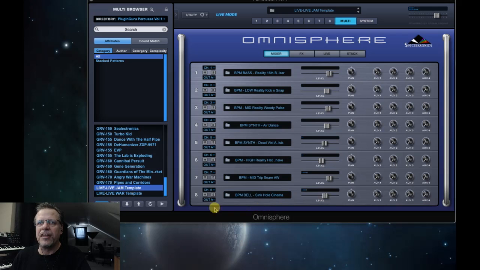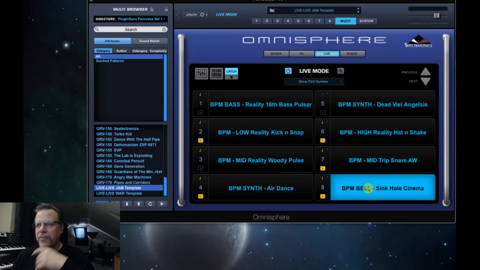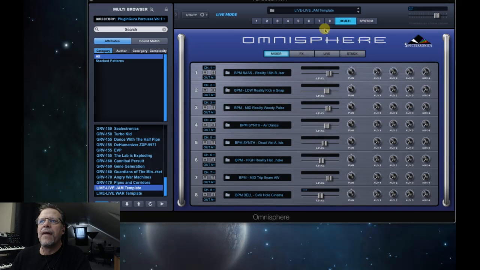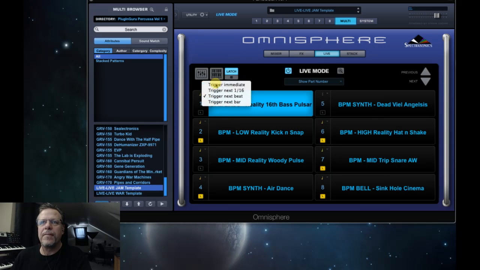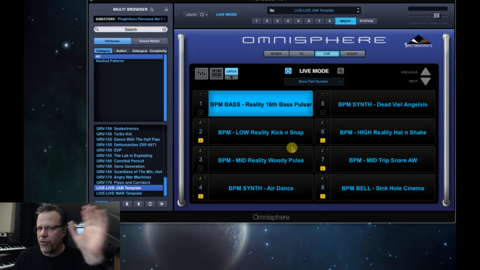So you can mix and match the elements in a live setting, that's really fun. So you can then go back to live and call up the first bass part. It's great for songwriting, getting ideas. There's a lot of people that use this when they play live. You can use a foot switch to change patches, to change multis. Need to spend some time. Yeah, so this is a really fun, creative place to hang out.